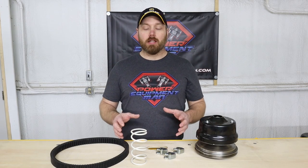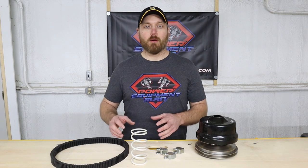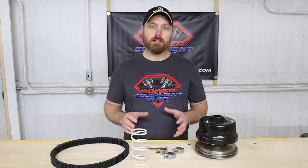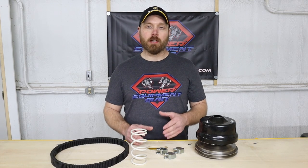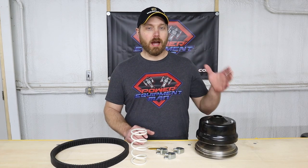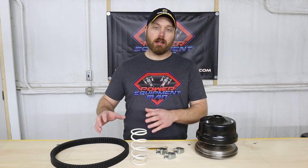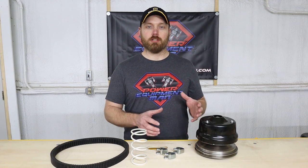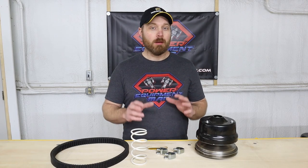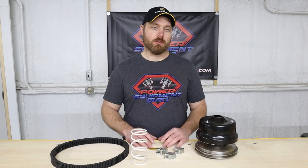Now I want to be very clear that a clutch kit has to deal more with bottom end power and shifting through your RPM range. A clutch kit really isn't going to have any effect on getting more top end speed. A lot of times a clutch kit might even slow you down a mile an hour or two. So I don't want you guys to order a higher staged kit thinking that it's just going to be better and make you go faster, because that's not how these work. These are all about bottom end torque.